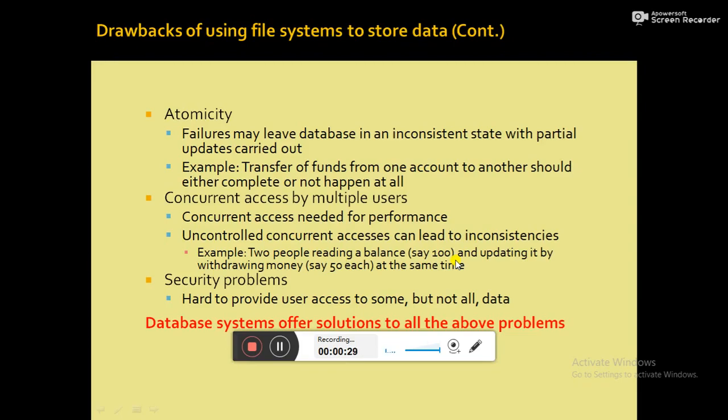To improve the overall performance of the system, for faster response, and to reduce the waiting time of the users, we need to employ concurrent access. If a system is accessed by the users one by one, then the waiting time between the users will definitely increase and the overall performance of the system will decrease. Hence, concurrent access is very important for any kind of system. But concurrent access leads to inconsistency in the database, and this is known as concurrent access anomalies.